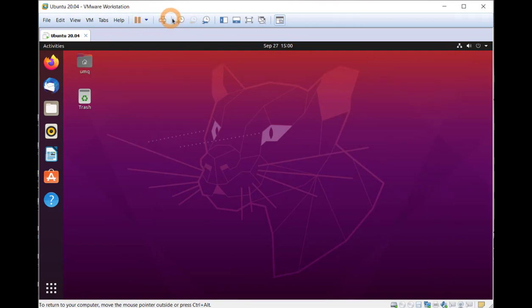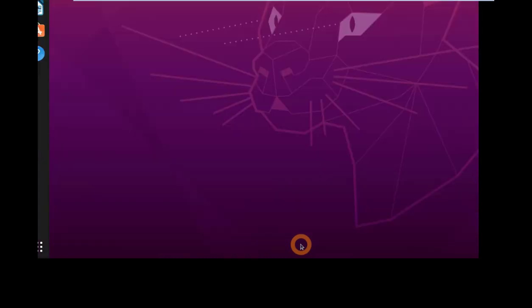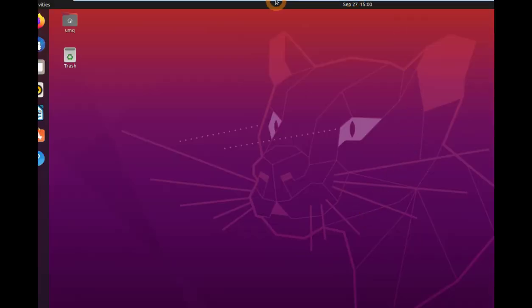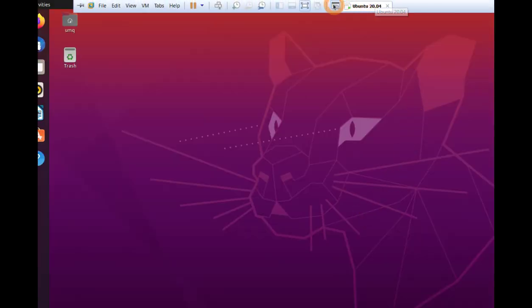Also, if you wanna switch to full screen and you don't want to see this bar up here, you can press this button and it will take you to full screen mode. You can see that this bar up here has disappeared, and if you want this little bar here, you can click this and it will be pinned here.